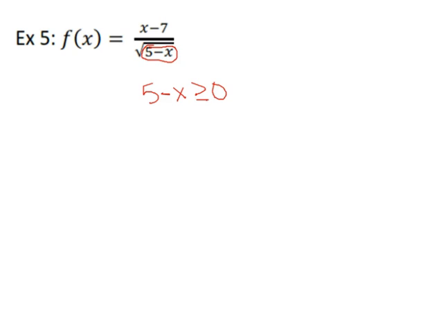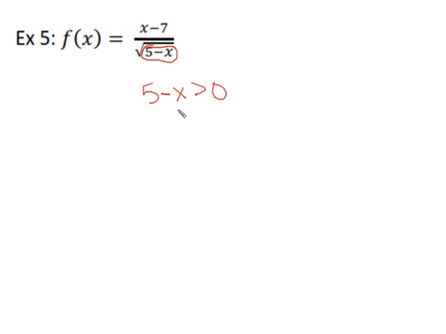But notice how it is in the denominator. It is in the bottom of a fraction, meaning that we cannot equal 0. So taking a look at our inequality we have right here, we know it's set up correctly, but we might have to change something because it cannot equal 0. So we're going to get rid of the little equal part down here, because it is in the denominator of a fraction. We're looking at the square root to help us get the setup, but since it's in the denominator, you cannot equal 0, so we cannot have that bar underneath our inequality.